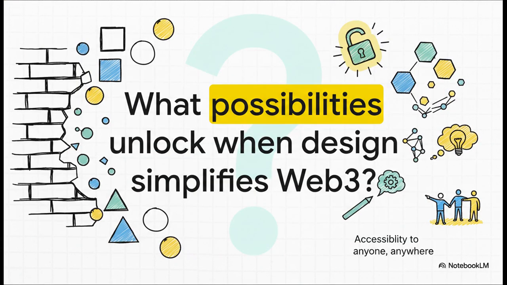So I want to leave you with this question to think about. For so long, the incredible potential of Web3 has been trapped behind this giant wall of complexity. But now, design is slowly but surely tearing that wall down, brick by brick, making these powerful tools accessible to everyone. So, if we can make the most complex parts of the internet simple, what kind of incredible new possibilities is that going to unlock for all of us?